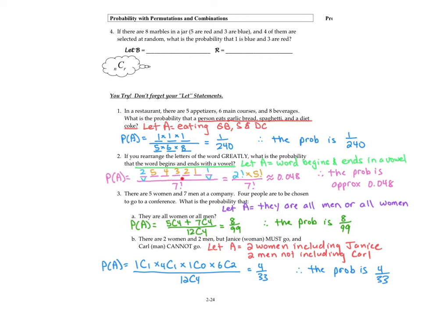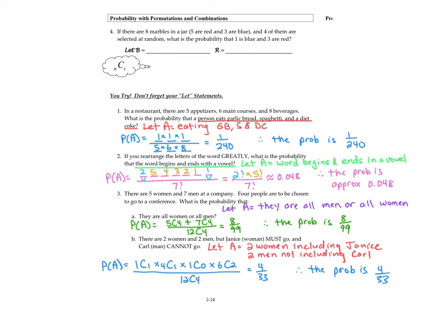After that, there's 5 letters left, and they can be arranged in 5 factorial ways. So the vowels can be arranged in 2 factorial ways, and the rest of them can be arranged in 5 factorial ways out of the total of 7 factorial ways, which is approximately 0.248. Doesn't matter if you answer as a fraction or a decimal, but if you answer as a rounded decimal, you need to use the word approximately in your therefore statement.